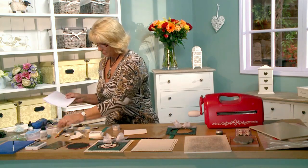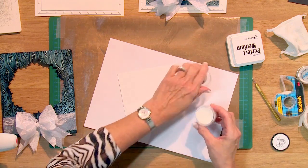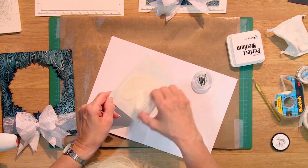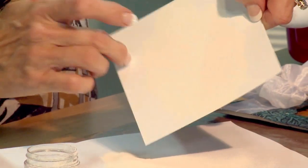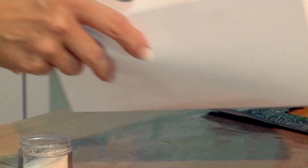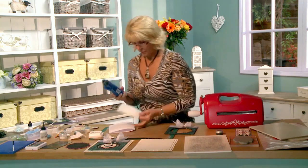I'm just going to put a little piece of copy paper underneath here to catch my embossing powder. And this is the True White embossing powder from Cosmic Shimmer. It's my favorite. There we go, and just a tiny bit more there, I think. Okay, and I will decant this back so we don't waste any of it. Set it out of our way. And let's do some heating to melt that embossing powder.